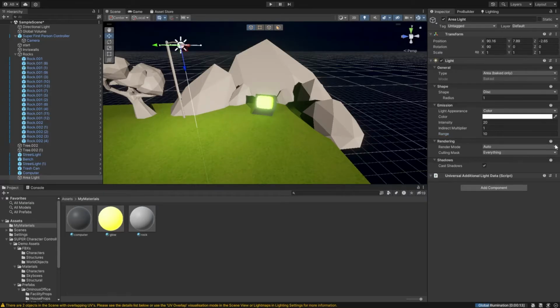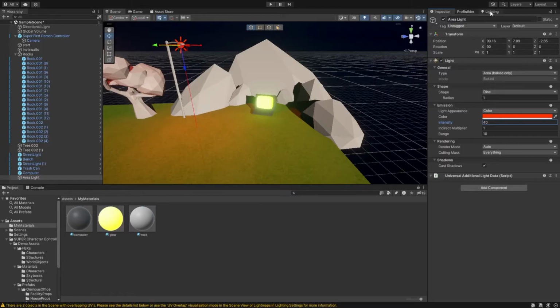I'm going to change the color of this to like a warm hue. There we go. We can see it bouncing off of the ground there. And we'll actually crank this up to 40, I think. Yeah, I like that a lot more. Perfect. So it's processing. We're seeing how the light is being calculated in the scene.